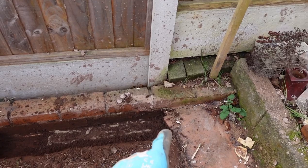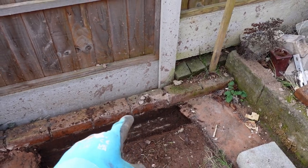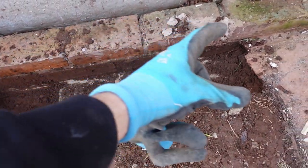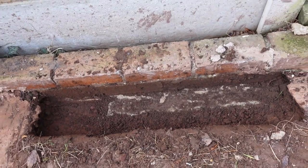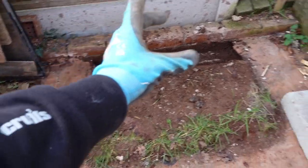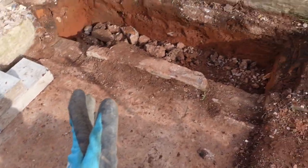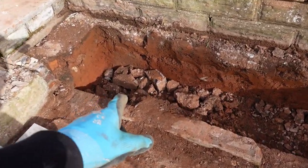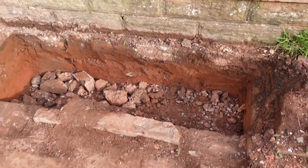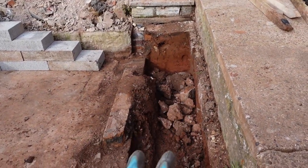I've been working on the footings. This is an original wall — I don't know how long it's been here, probably since the house was built — and I've just dug next to it and found the original footings. I'm going to be putting in new footings just here, which will basically allow me to do a double skin wall. We're going to have a double skin there and a double skin wall here, with no cavity — steps in the middle. Over here I've done a little bit more digging for this footing so I can get this side of the planter in. That's a nice width for a footing and you can easily get two rows of brick in here.